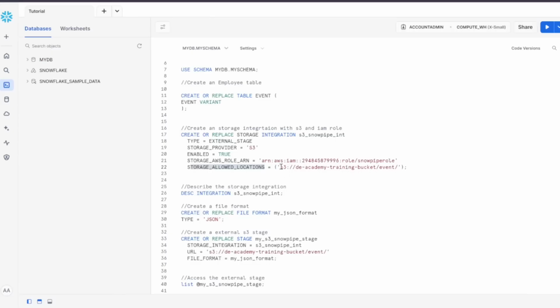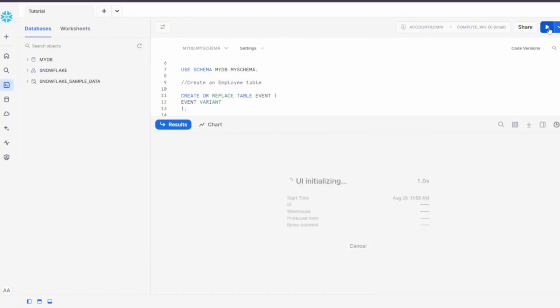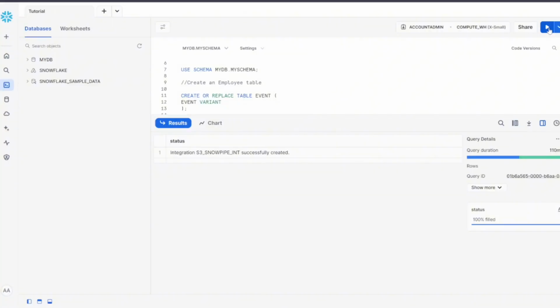Come back to your Snowflake and update the storage allowed location with that value. So you have s3 colon slash slash your bucket name slash your folder name slash. This is the location where any file you upload will be automatically ingested by Snowflake. So let's execute this command to create your storage integration.